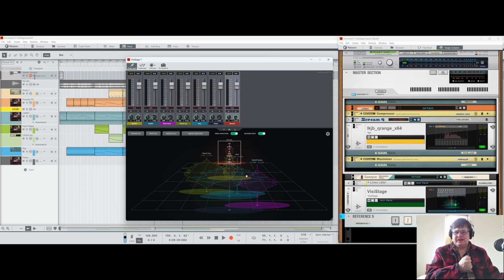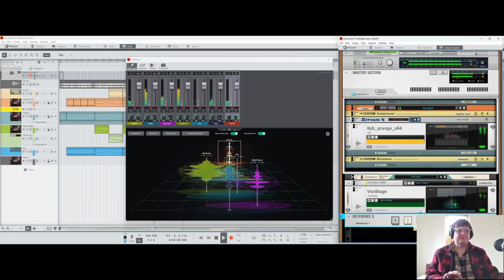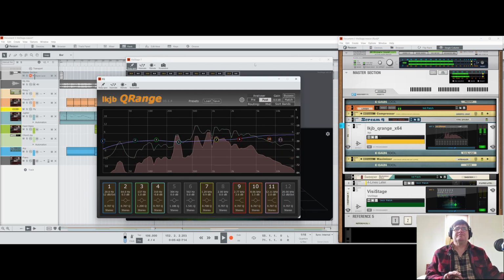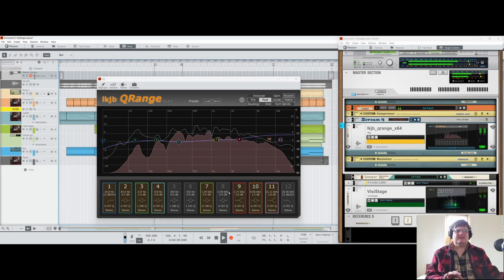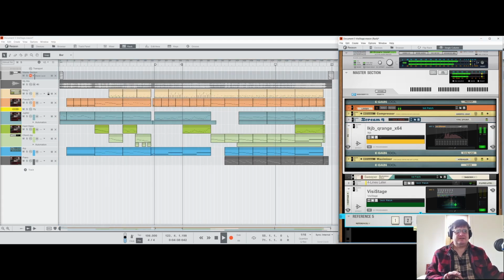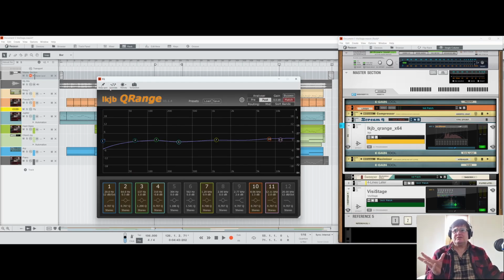Getting a do-it-for-you tool to try to offset those problems is not going to solve the problem, because as we hear here... Let's just turn that off. If we don't have the... It's merely made the mix sound different. It hasn't made it sound better. It's made it sound different, but we can mount a reasonable argument to say that it's made it sound worse.